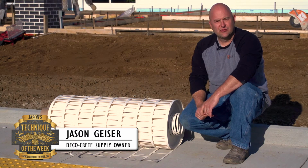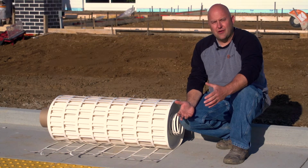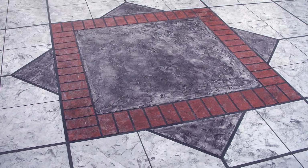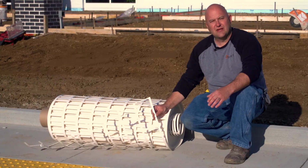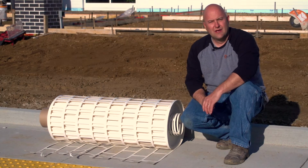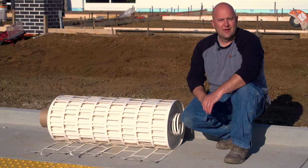We're going to be putting down some stencils. Today's episode is going to be on stenciled concrete and how to make some easier ways to put it down. What stencils give you is a very, very crisp mortar joint. These joints go in there, and it makes a very distinctive joint line. I really like the look of it. If you're trying to match brick or make something look like brick, there's no more authentic way to do that.